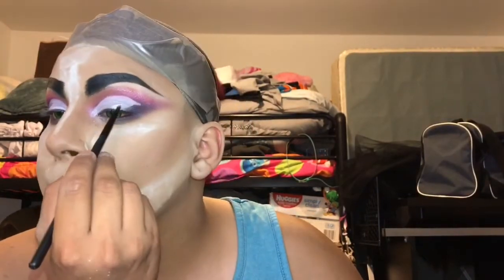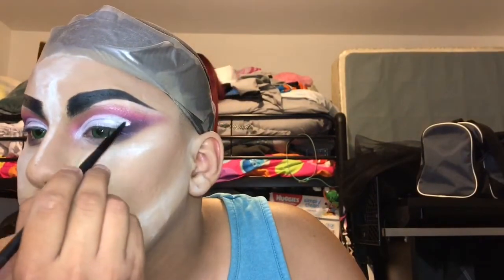And then once you have the eyelid completely covered in white, you go in with either a white powder, but here I'm going to be using the Krylon Spark, which is like a translucent glitter that once it dries, it will set the whole white, but it will also give a sparkle. So as you can tell right here, it's just setting the whole white cream and adding sparkle to it. And then you do the same thing underneath the eyes. The whole point of doing it underneath the eye, like I said, is to open up your whole eye.